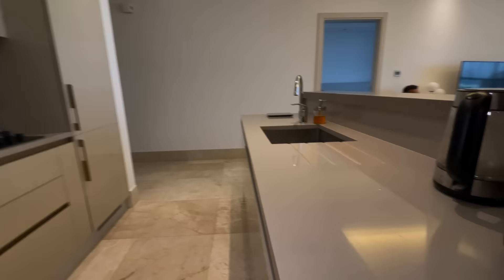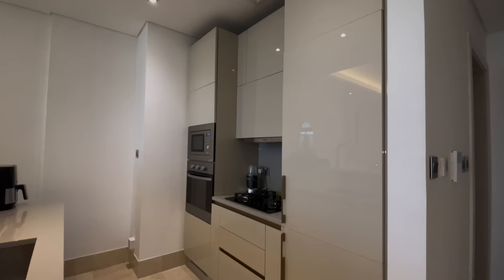I'll also show you bits of furniture and stuff that I've picked up, where I've got stuff from, and just any hacks I can think of. So here's the open plan kitchen. When we were looking for an apartment in Dubai it was actually so tricky finding a nice light aesthetic kitchen that wasn't super dark and woody in colour.